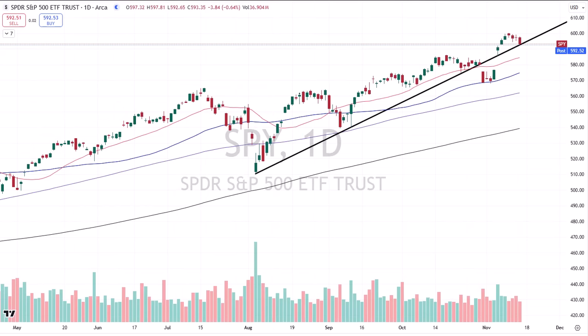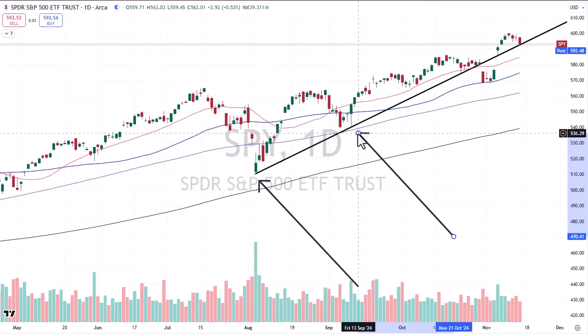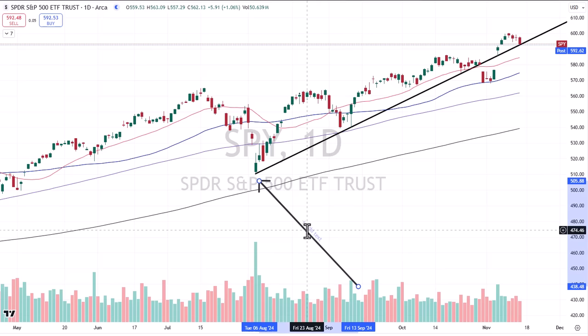Check this out. This is something we've been looking at in the live room for quite some time. You can see from a daily chart perspective, and I can tell you that these pivots are dead-on accurate in terms of the trend line. It's about here. These pivots are to the number, and you can see what happened today. They came in to run a test of the trend line. Now, here's the but wait, there's more.